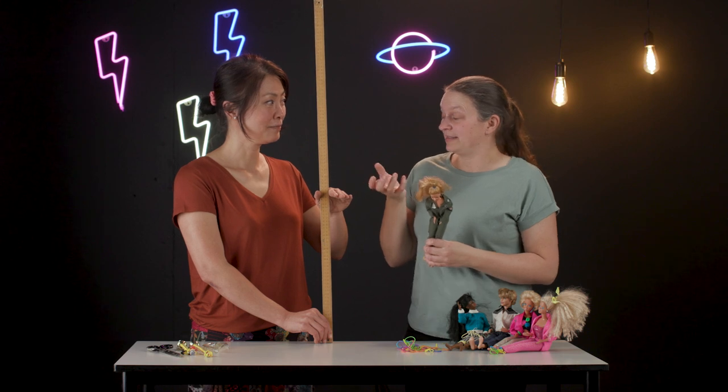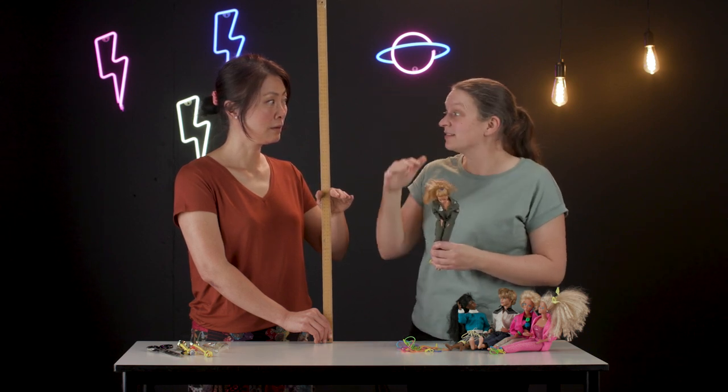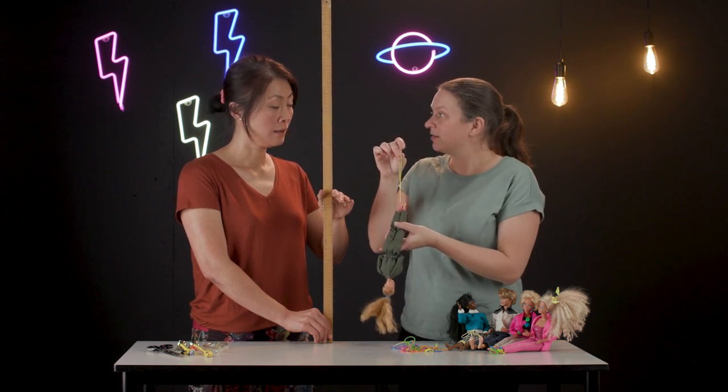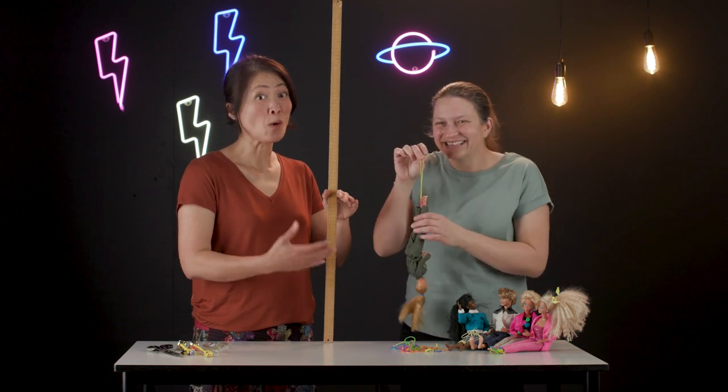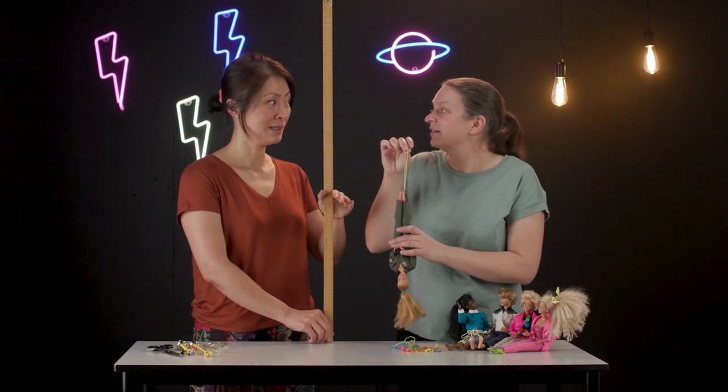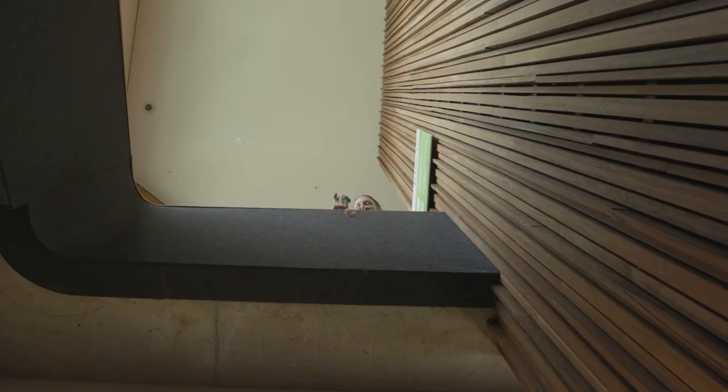If we're about to take Barbie out to the stairs where it's probably three or four meters high, I wonder how many rubber bands we're going to need. That's the exciting bit — that's when students go out to test as engineers would. We're back in the lab with Barbie, and we saw it took 10 rubber bands for her to have a safe but exciting jump on the stairs. I wonder if your results matched up with your predictions as ours did. Have fun with Barbie in your classroom!